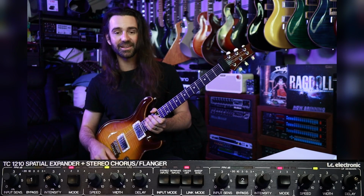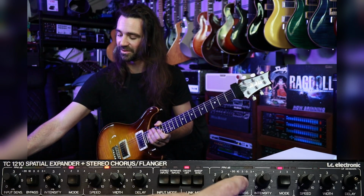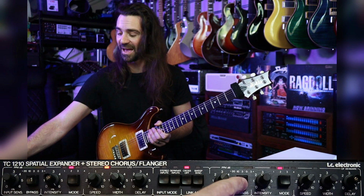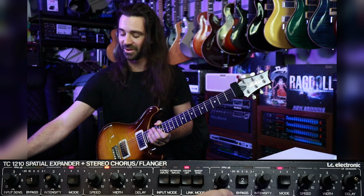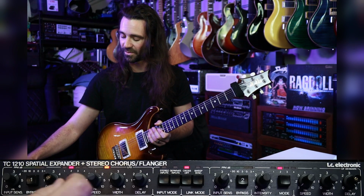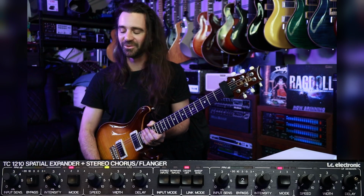I haven't done a lot of Leslie style stuff, so maybe let's do that and we'll just stick to one voice. So this one is bypassed over here. I wish they made it more obvious that you bypass, but I'll turn the second voice off. And what I'm going to do here is crank up the speed. We'll get the width in the right spot. I'm on mode number 2, which is my favorite mode. I think most people, mode number 2 is my favorite.